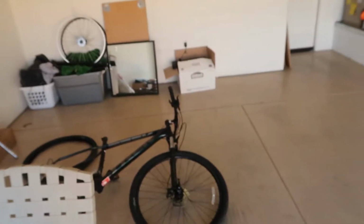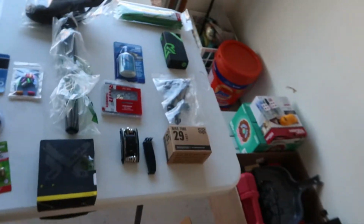So I got everything out of the package, as you can see right here, it's on the table. I got the bike over there, ready to be worked on. And I'm just gonna remove the things from the packages again, and I'll show them to you one more time before I start installing them. Everything's still in the package, so let me get it out of its other package.